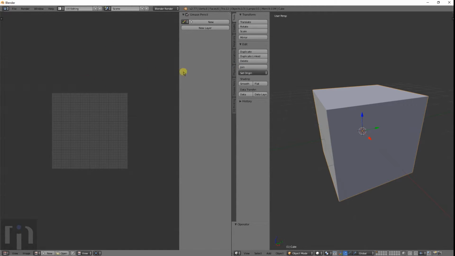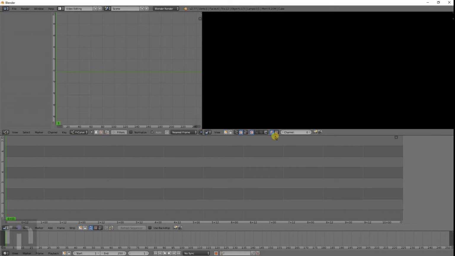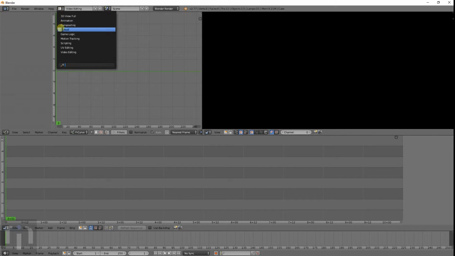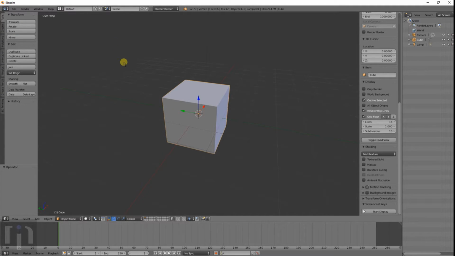And there's the UV editing mode, it's mostly for gaming and texture mapping, things like that. And then there's also video editing, where you can edit videos and things like that. The video shows up here that you're working on, and you add videos down here. But the main one that we're going to be focusing on for a little while at least is going to be the default mode.